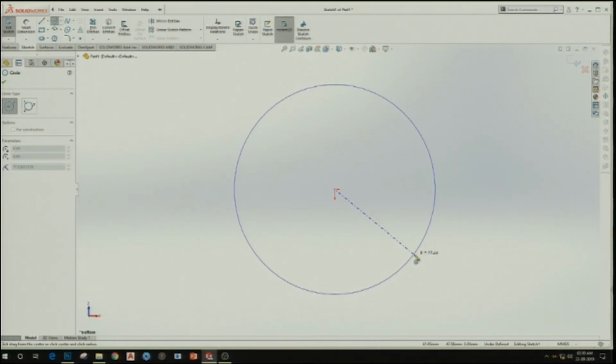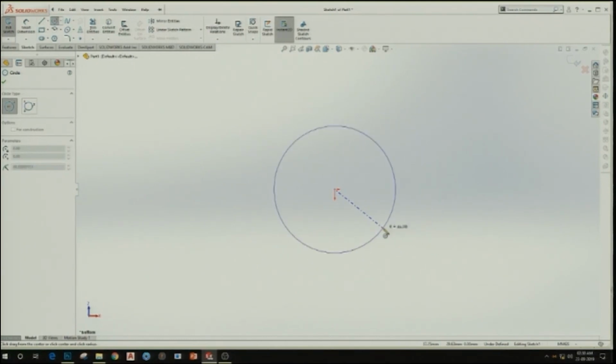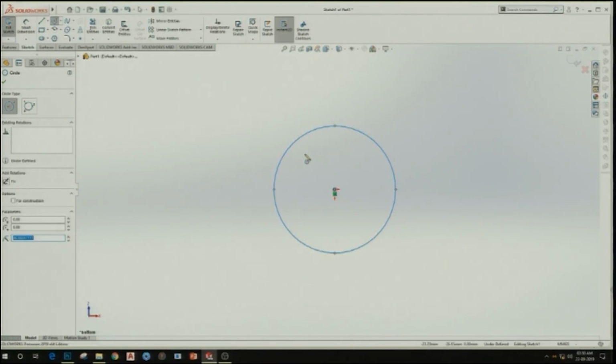I have just clicked at the center and I am holding my left click of the mouse, and if I leave it now, it is still showing blue. In the property manager now you can see that we can vary the radius of the circle. The different parameters that can be put are the x and y coordinates of the center, and this is the radius of the circle. Suppose I put 50, it is now showing a 50 mm radius circle.